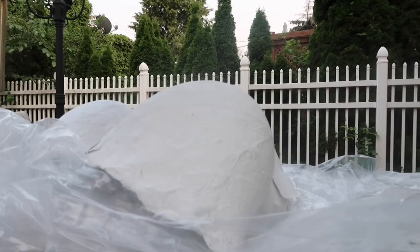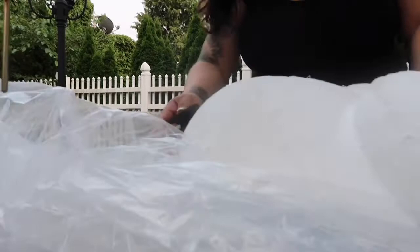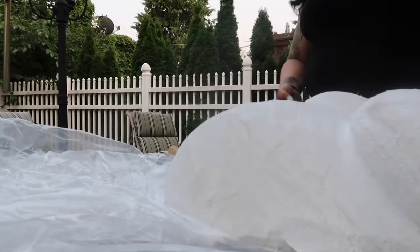So I'm gonna be going in. I got these little sanders from Michael's, and then it came with one to buff it down. So I'm gonna show you guys as I go and how it looks in the end.